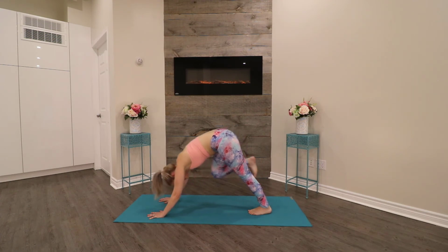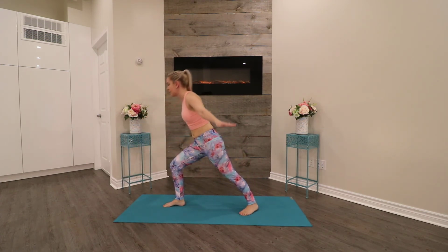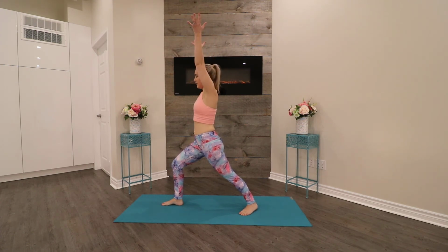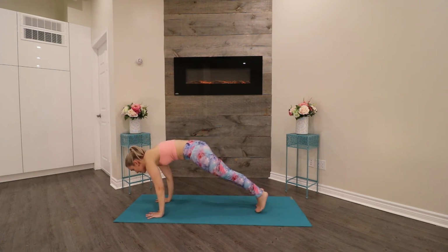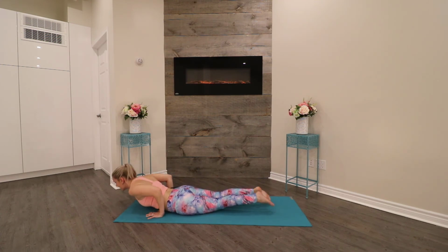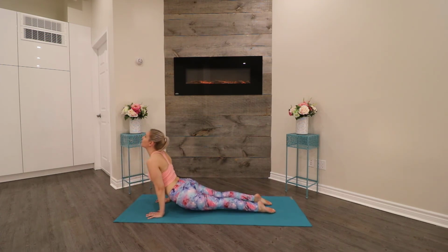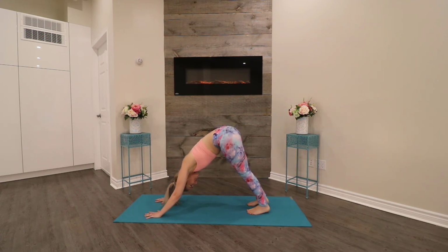On an inhale, step the right foot forward and lift the arms into your warrior one. So using that breath in to lift the body up. Exhale to chaturanga. So long exhale as you step back to plank and lower down, staying nice and strong. Inhale to your back bend, cobra, upward dog. Exhale, pulling the hips back, downward dog.